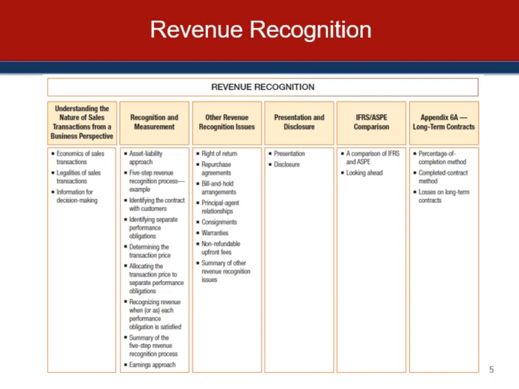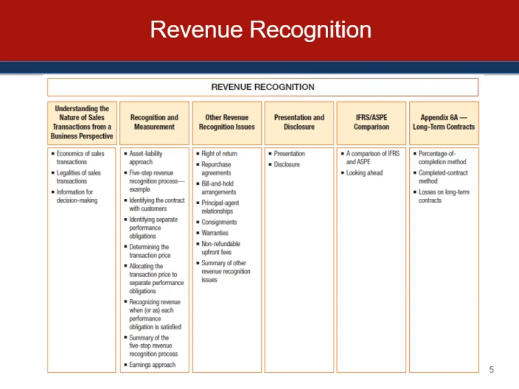We'll talk about concessionary terms within sales agreements. So we'll talk about what that means as well. We'll talk about some legal issues within contract law in terms of when a sale transaction actually happens. Within recognition and measurement, we'll talk about the asset-liability approach, or the contract-based approach, which is a fairly new approach to recognizing revenue, as we noted, for fiscal years beginning on or after January the 1st of this year, 2018.